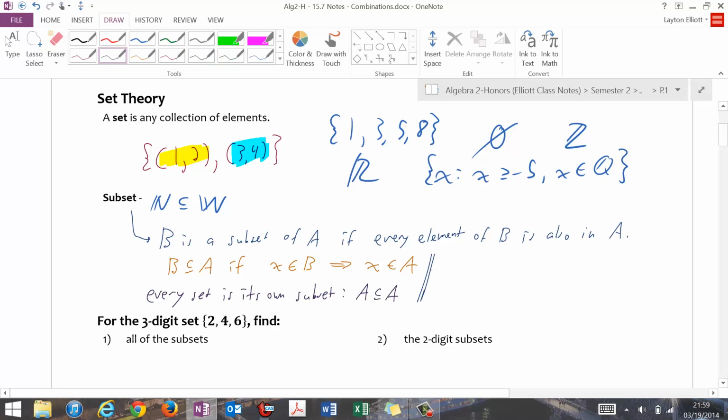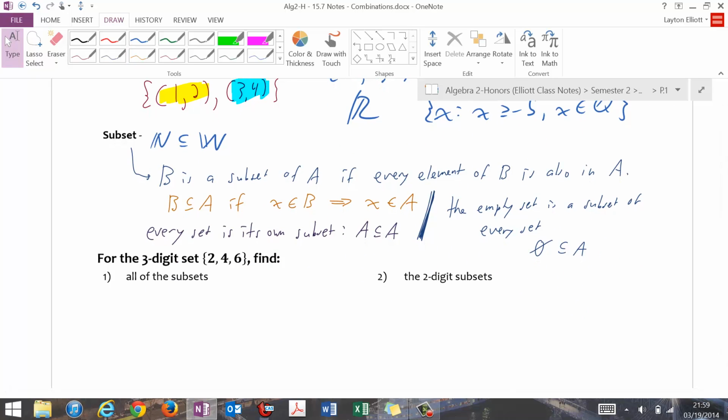It's just one we do by convention. And that is that the empty set is a subset of every set. So I can notate that by saying the empty set is a subset of A as well. So this is the general definition of that.